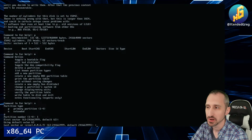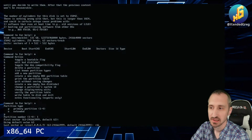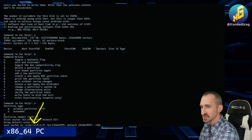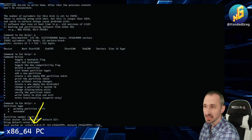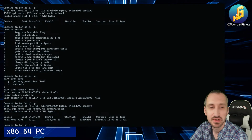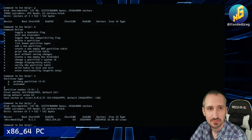The way that we do that is we put the plus sign, and then the number that we want. In this case, we're going to do 16 gigabytes. So we're going to do the number 16 and a capital G. And if you need to remember that, it is listed right here with the plus sign, size, and then kilobytes, megabytes, gigabytes, terabytes. And then we're going to hit enter. And now when we print our partition table, we do see that it has a 16 gigabyte Linux partition ready to go. Perfect. So let's write this out.